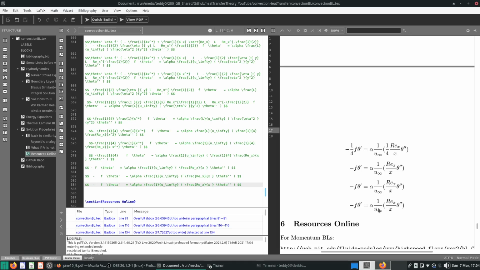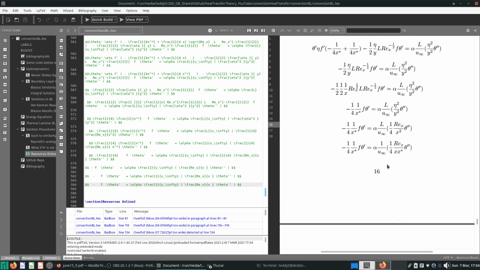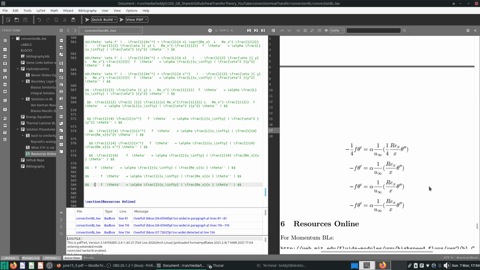Other than that, all of these should remain the same. We'll still have a Reynolds number here, based on x, Reynolds number x. The x star of course disappears, so we'll just have Re_x over x, and I think these two other things are pretty redundant, so I guess I can just use them as a way to put in more terms as part of the working.